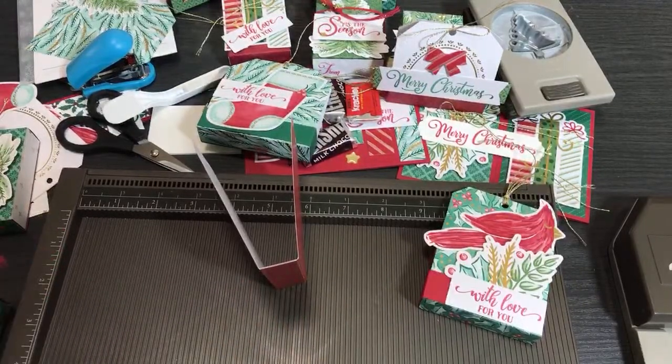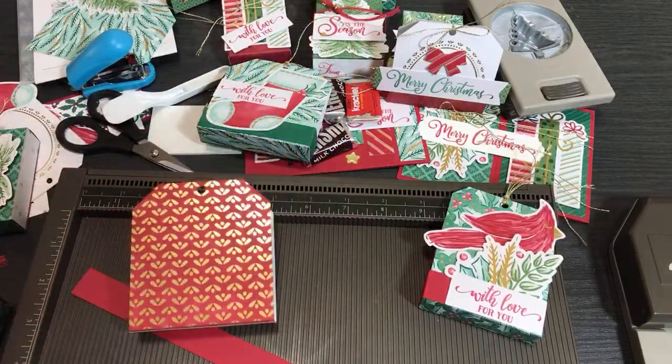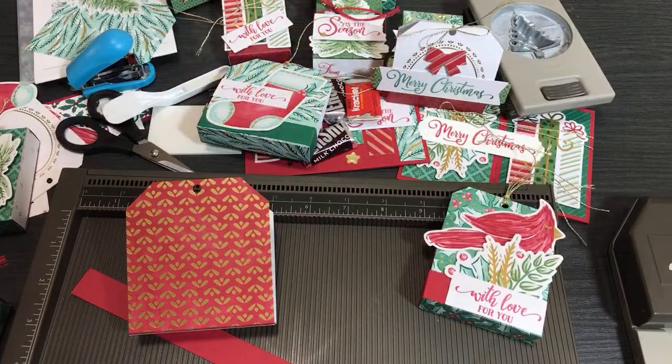It's the same rule for every belly band. So you don't need to write down the measurements, you just need to know what size you're making for your project. Let's see what this is. Here's a piece of cardstock. This is a piece of real red cardstock. Oh no, we don't want to put red on red. We need another color. We need contrast.